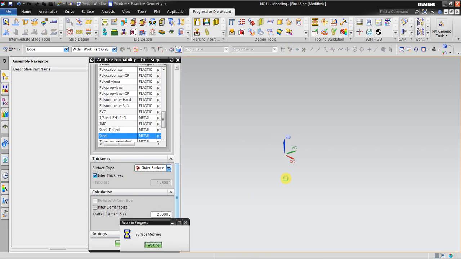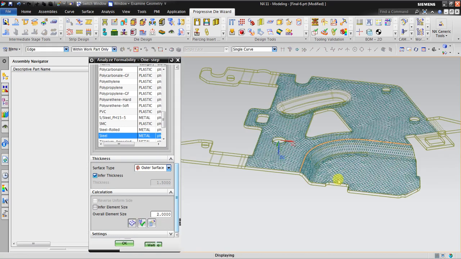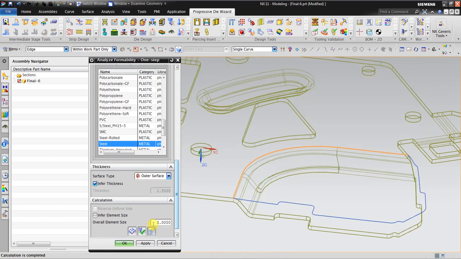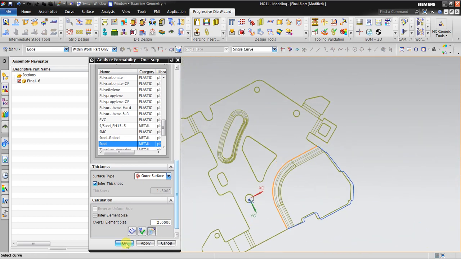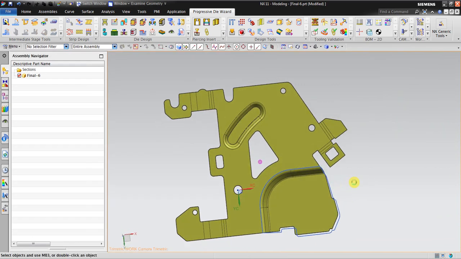So I create mesh. And I check, and I click calculate. So you see in here, NX automatically creates the result of the calculation.